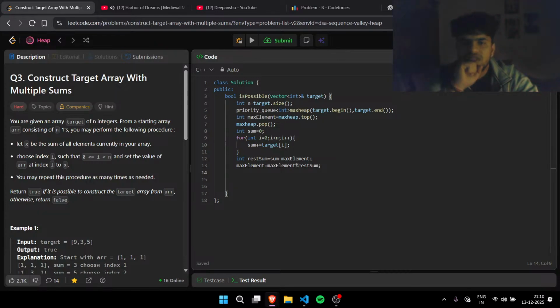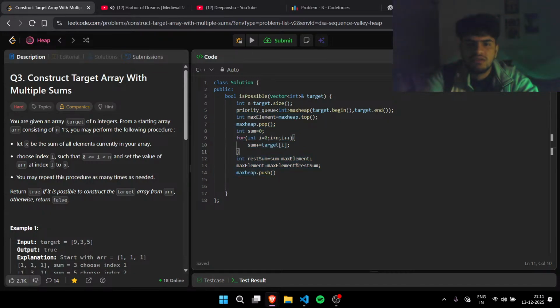Then we will again push it into this max heap dot push, and we will do this n times. We can repeat this process n times.